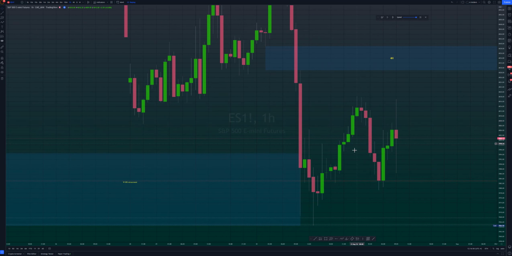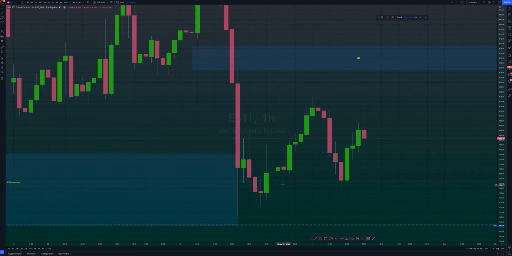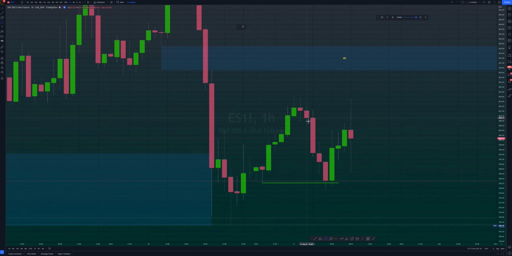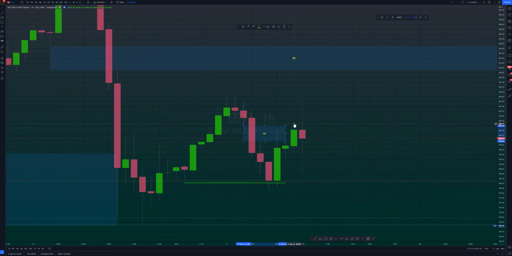On the 1 hour we can see that we take this sell side liquidity down here, and price jumps right back up. And also, if we were going to go back down, maybe on this gap here we should go back down from here, but as we can see, the price is still going up and down around here, so maybe this is not relevant, and maybe the price will go up.